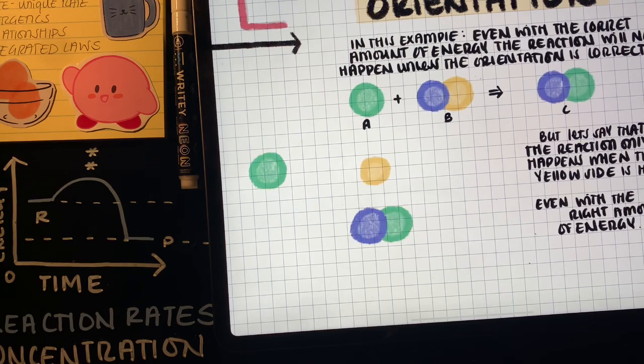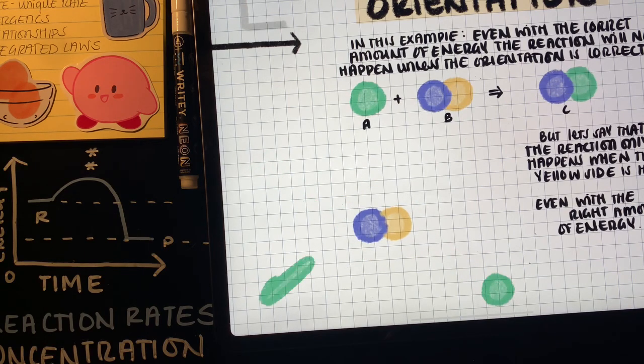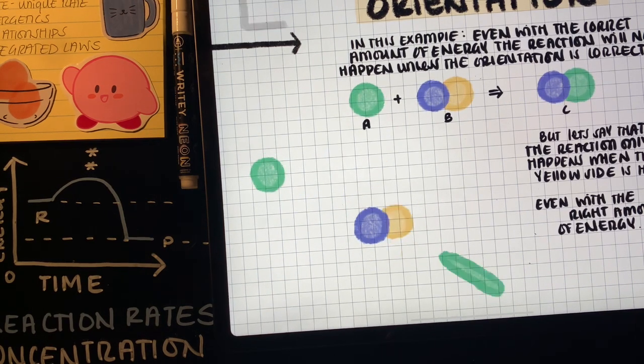The second important factor to determine whether or not two reactants are going to react with one another is orientation. They can have the right energy all day, but if they don't hit each other in the right positions, there's not going to be a chemical reaction. So there's usually like a specific way or orientation the two molecules need to react with one another. So you can see here in this example that when the first one hits the blue side, nothing happens. But when the second one hits the yellow side, we have a chemical reaction happen. This is just a basic example of how orientation impacts chemical reactions.